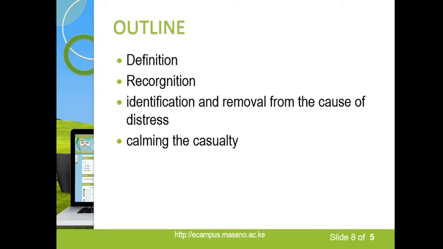And in this case, your aim as a first aider is to remove the casualty from what causes the anxiety and reassure the casualty to calm down. The main aim here is to help the casualty calm down. Now, there is always that which triggers that anxiety, and if you are able to identify it, it is important to remove it from the casualty. Now, be very cautious not to advise the casualty to rebreathe her own air from a paper bag, since that can complicate issues.